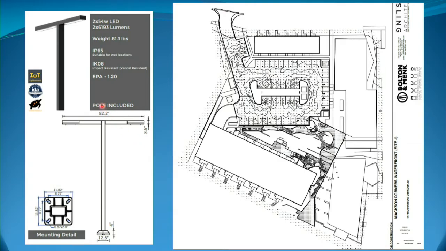On the left is the proposed light fixtures, which is like a double head cutoff fixture. Staff is recommending that the applicant revise their lighting plan to utilize ornamental light fixtures, similar to what's used on the Aurora site to the north, as well as the Brio site to the north, and that's to provide consistency for the character of the development area.